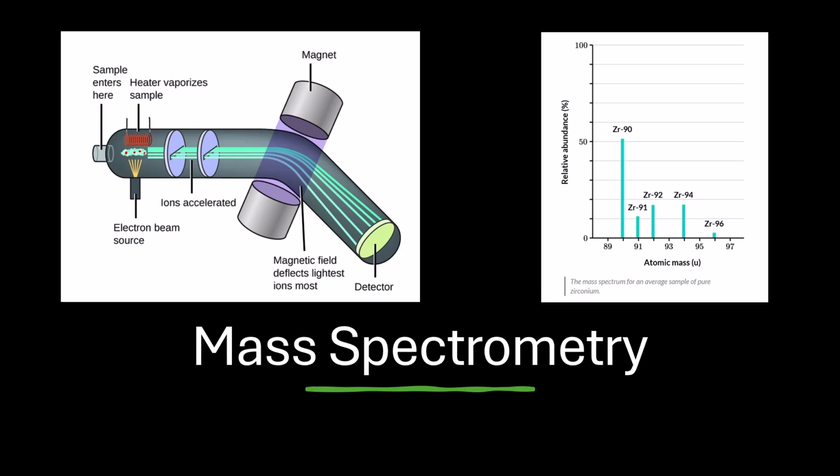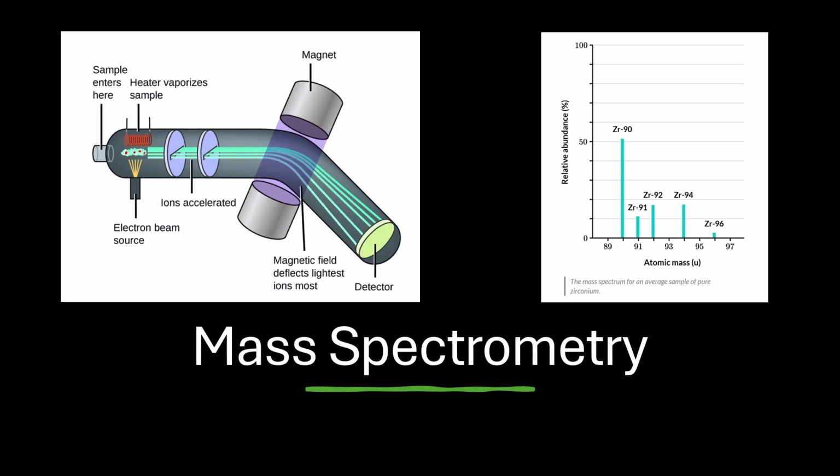Once they're ionized, the atoms can now carry a charge, allowing them to be accelerated through the electronic plates. And so you're going to see this acceleration with those green arrows. So these charged ions are going to pass through a magnetic field. Okay, the magnet is creating a magnetic field, which is going to bend or deflect their paths. And so remember, magnets have a lot to do with charge. And so the extent to which the ions are deflected is going to depend on their mass.